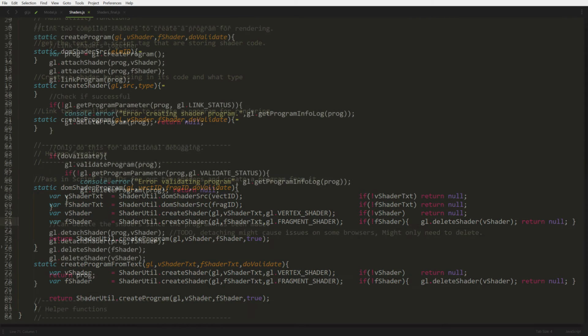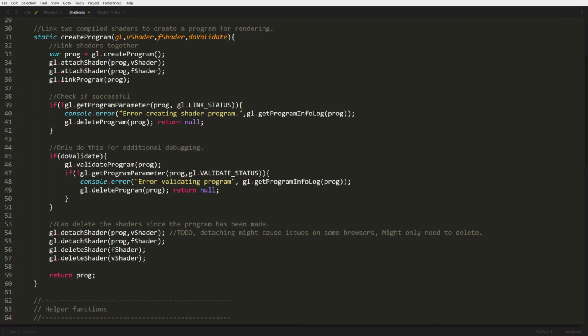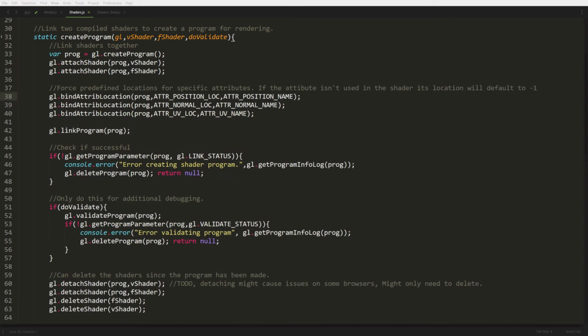Now we're going to move up to our create program function. This one we're going to do some small quick modifications, and it's quite small. All we're going to do is use something called bind attrib location, and this is where we're going to start binding the attributes that we want. There's going to be the vertice, the normal, and the UV array. So here's the 3 lines of code. That's all we're doing. We're just forcing those 3 variables to be the positions or the locations that we predefined. So if you don't like the variables that I created, you can just set it globally in our constants, and the rest of the framework would then have it automatically applied. That's the magic of constants.